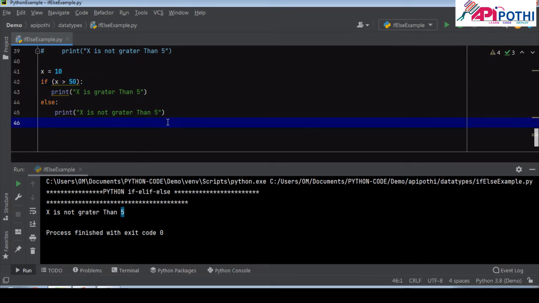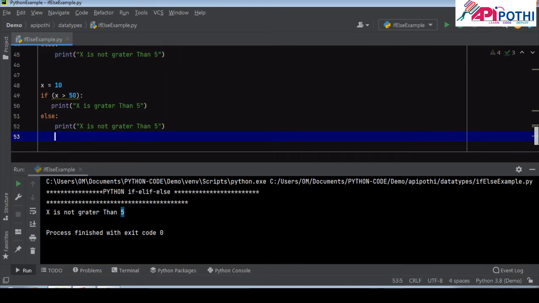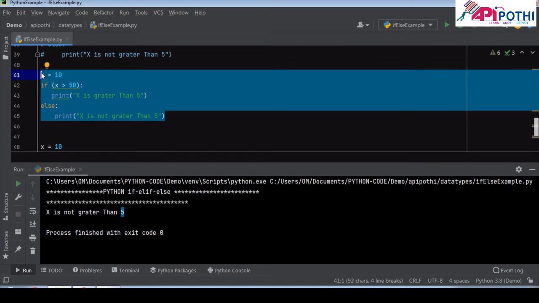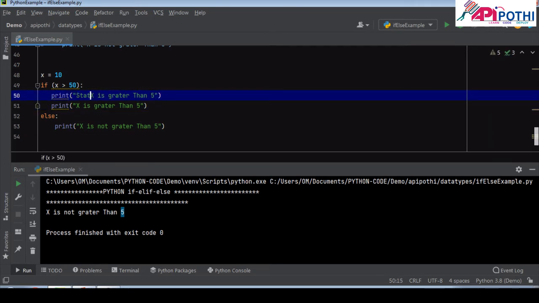This is executing because this condition is false here. In the same way, just copy this one, paste it here, comment this code. Here I can say Control C, Control V. Statement 1, statement 2, statement 3.